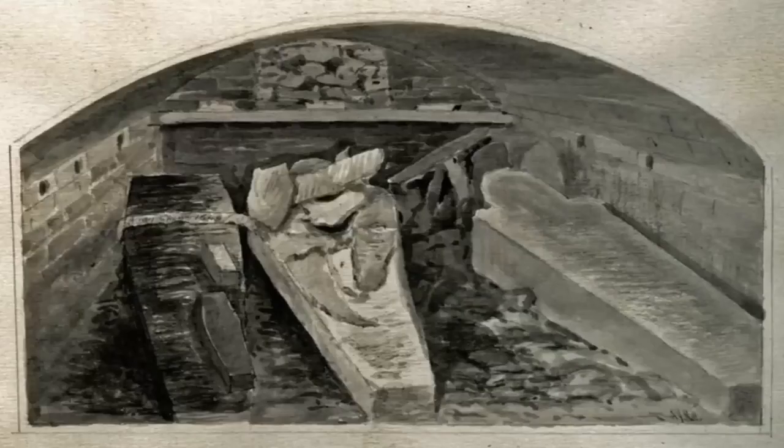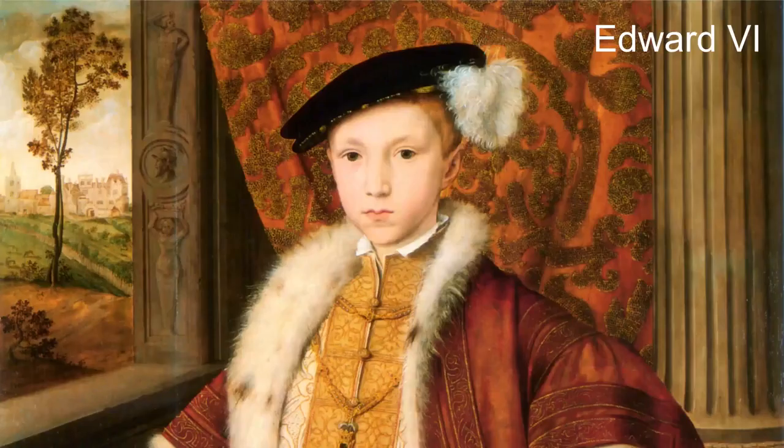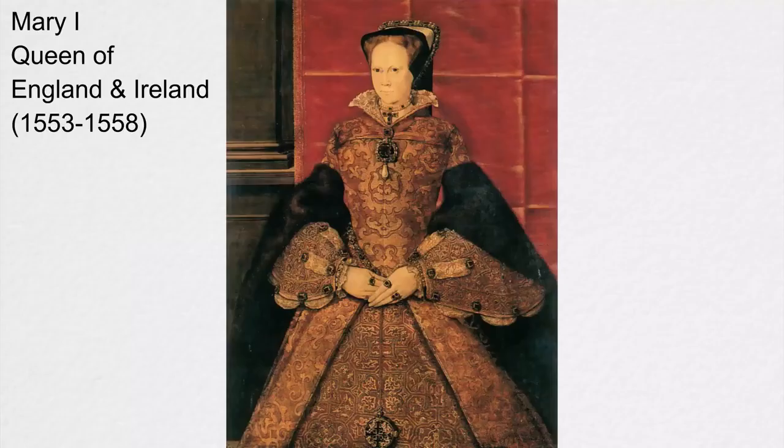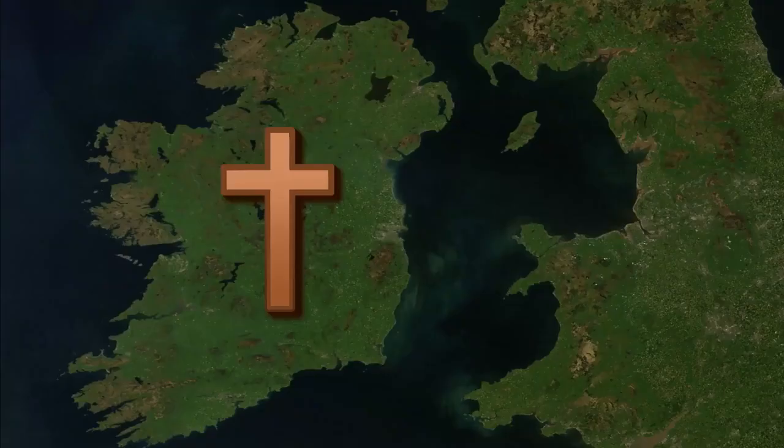After Henry VIII's death in 1547, his Protestant-raised 9-year-old son Edward VI ascended to the throne, but he died of illness just a few years later at the age of 15. Mary I, Henry VIII's daughter, was next in line to the throne, and since Mary was nearly 20 years older than her half-brother Edward, she was raised before the Protestant Reformation and was therefore Catholic. Because of this, Mary I was recognised as the Queen of Ireland. Ireland had remained loyal to the Pope, and the island was almost entirely Catholic.